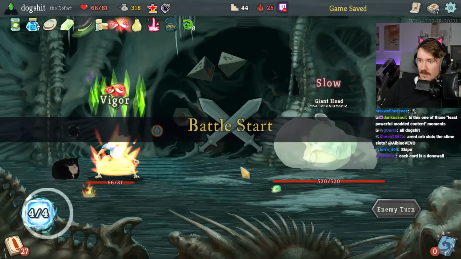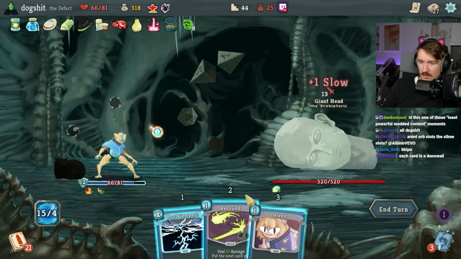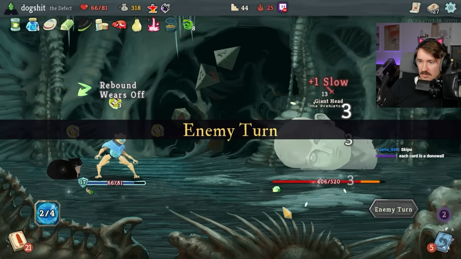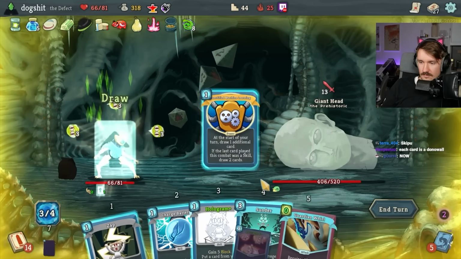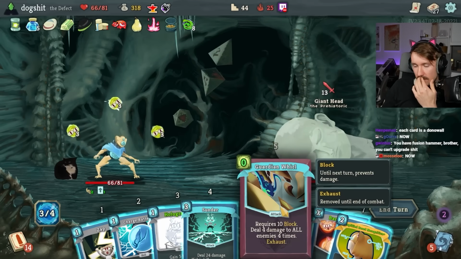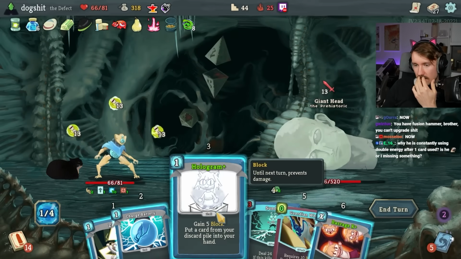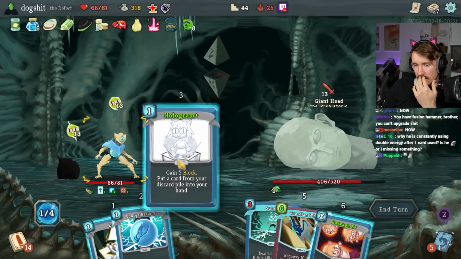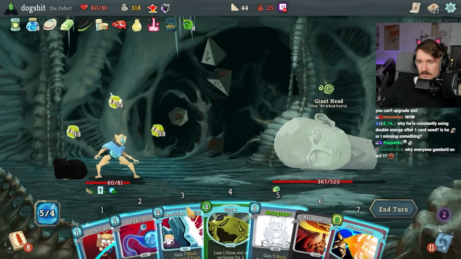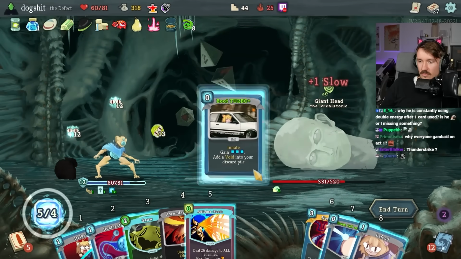I'll do an elite. Hello, head. Should not be an issue. Funny. Zap. Well, I do want to pop this. And that's where we got the turbo. That's why.